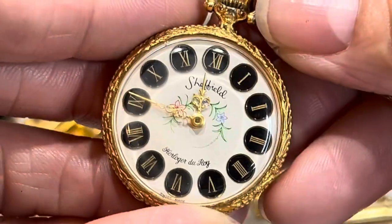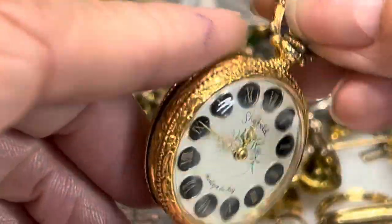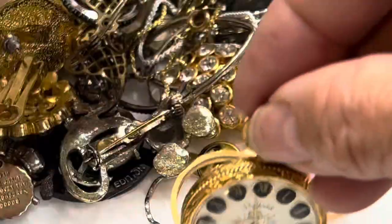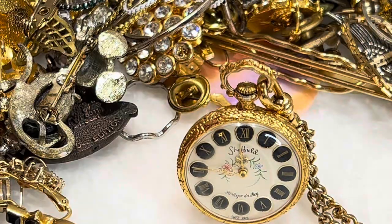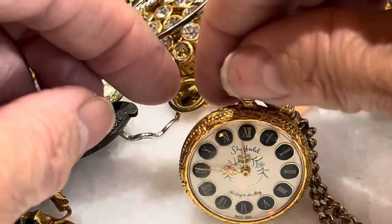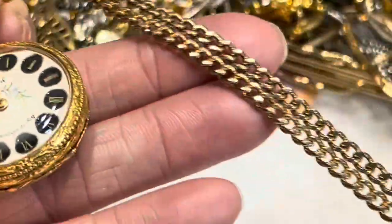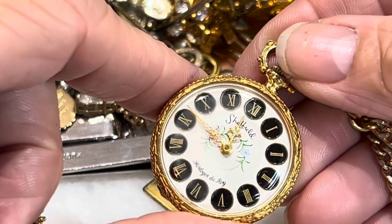I did look up the value. Look what great condition it's in. It's worth $50 to $75. It has this neat piece that you can set there, which means you could set it down and have it upright. So that's a cool little thing. It's on a long chain there. And if you're really quiet, we can hear it ticking. I can definitely hear it ticking.